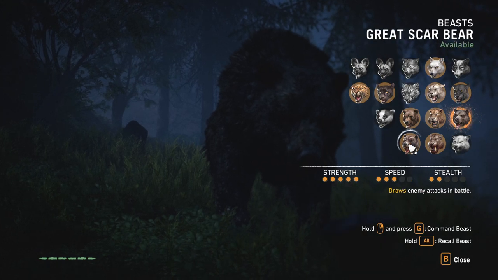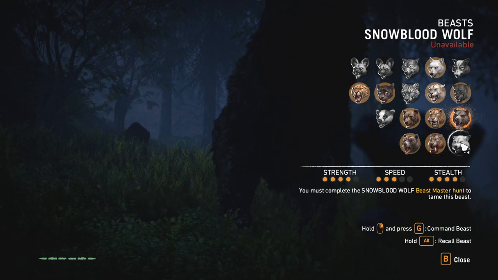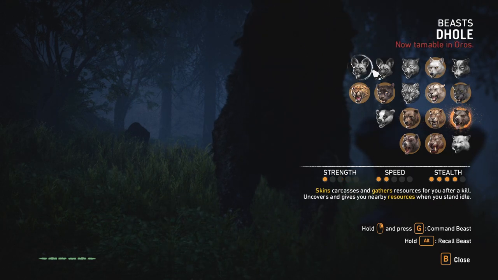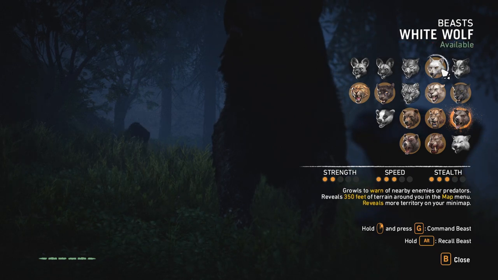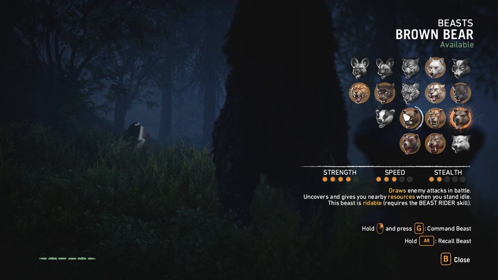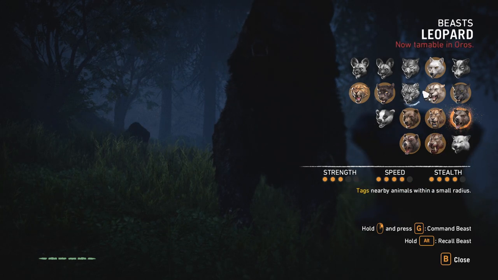Okay, now let me show you. I have these two available. This one is still unavailable. I will do this. This one I have done. Almost. 1, 2, 3, 4, 5, 6, 7 beasts.